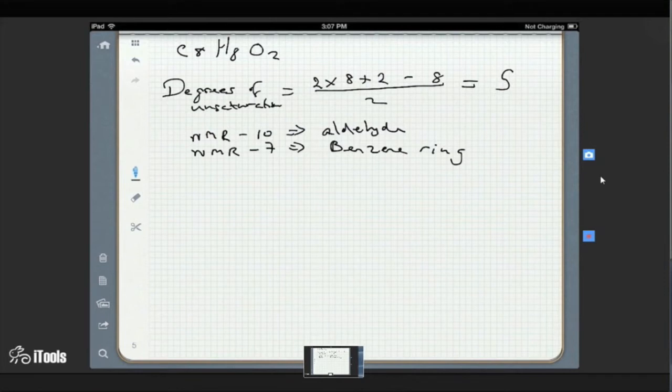This is 5, this is 4. So I think both these sets of carbons are on the same benzene ring, but these are going to be pulled higher because of the aldehyde group, which I think might be attached to the benzene. Right? Benzene ring has 6, yeah. And then these 3 all the way over here might be a methyl.